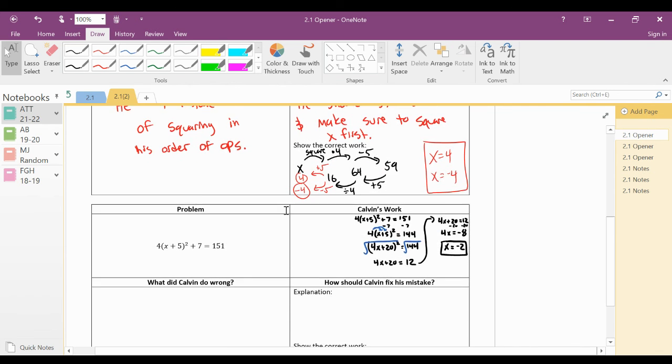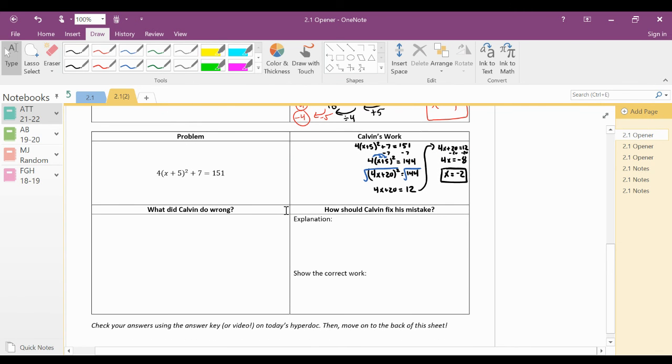All right, let's look at Calvin's second problem here. This one looks like he did basic moves. Again, thinking about that order of operations, or GEMS here. Let's see, x plus 5 quantity squared, it's being multiplied by 4, add 7. So the last operation that happens is adding 7, so the first one that should be happening in the undoing of it is minus 7.